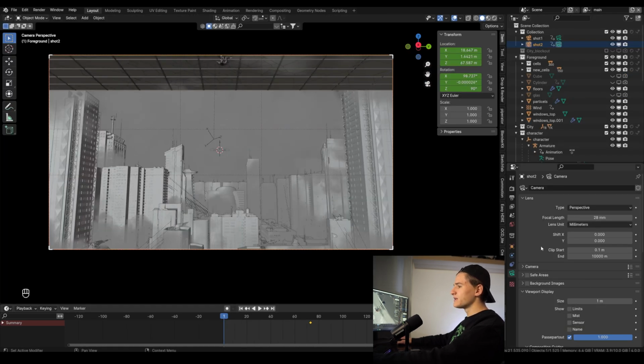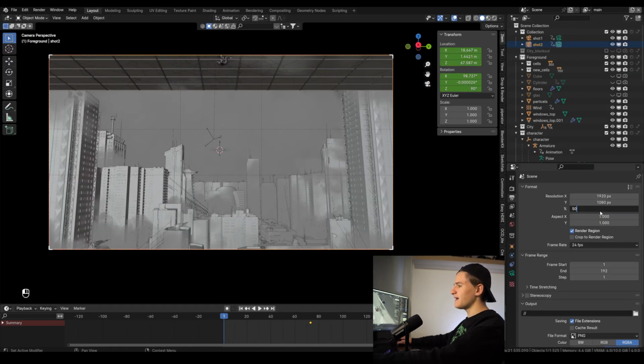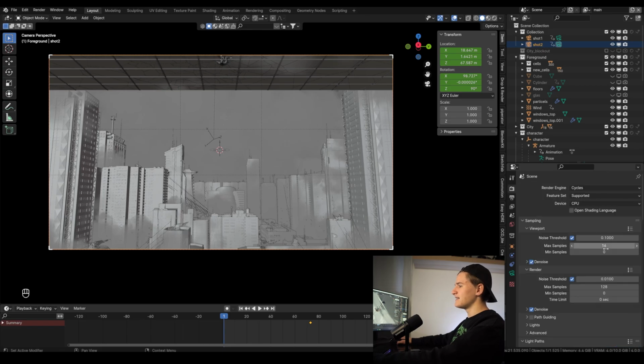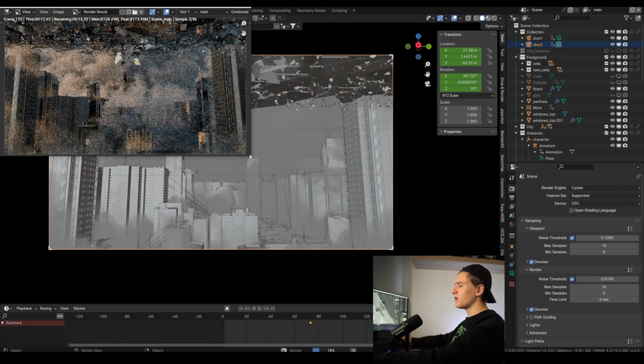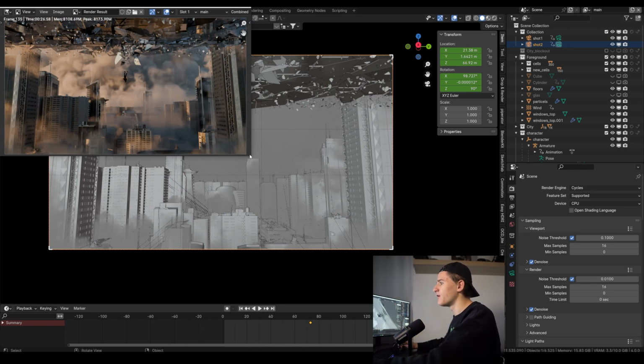Now let's do the test render. Set the quality to 50% and the samples to something like 16. Try GPU rendering. If it runs out of memory or crashes, try CPU. I also had to try CPU and it just takes a bit longer, but it works perfectly. Before rendering, save it and let's try to render a frame. It shouldn't take longer than 30 seconds. If so, try to set the samples even lower because this is really just a low preview test render. You want to reach a value of 5 to 30 seconds per frame for this test render.